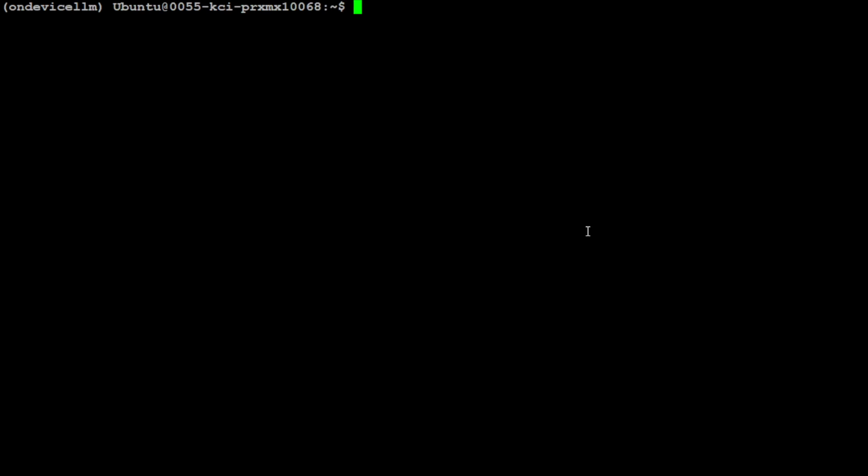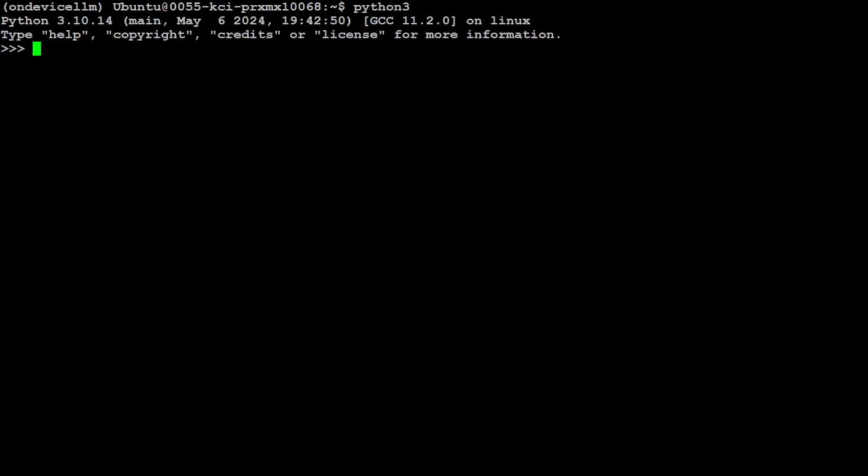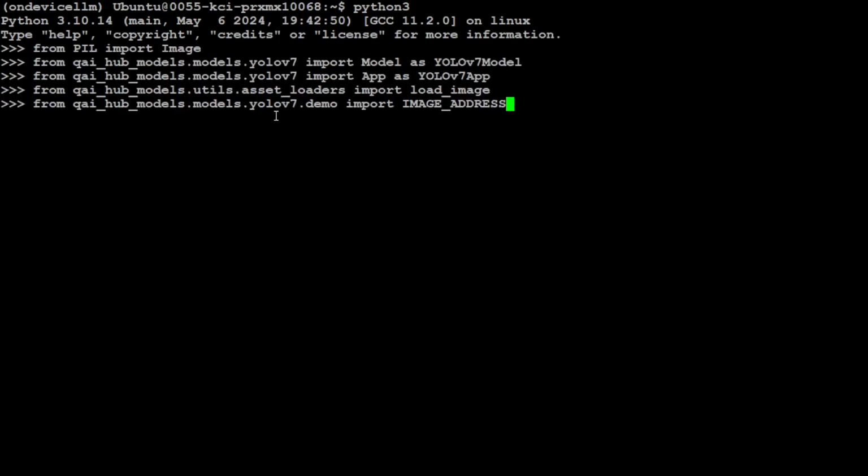So let me launch my Python interpreter, and then we will see how we can convert first this YOLO model I'm using, and then we will go from there. So let's as usual import some of the libraries which are needed. I'm also importing the YOLO v7 model from the models of Qualcomm's Hub. That is done, and we'll be using their own image. Let's load the pre-trained YOLO 7 model from Hugging Face. Shouldn't take too long. That is done.